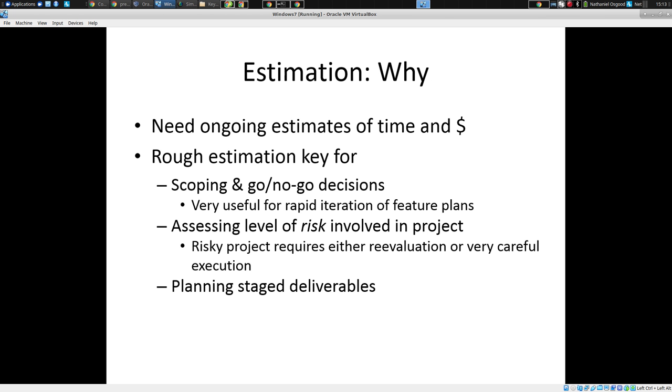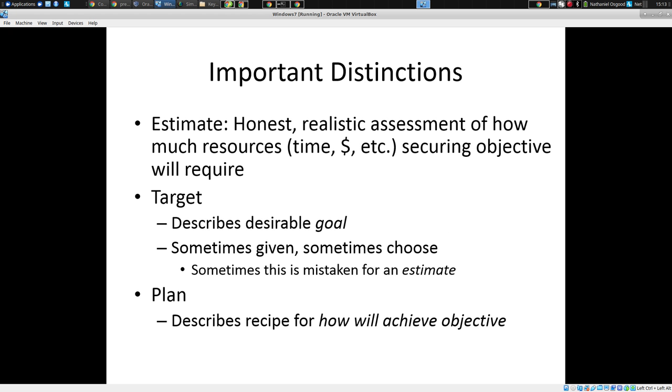And, you know, look, even in your sprints, you're trying to get a sense of balancing the work between different people. You want to get a sense that you're not giving too much to any one person. And so you want to have some estimate of, is this a big piece of work or is it a small piece of work?